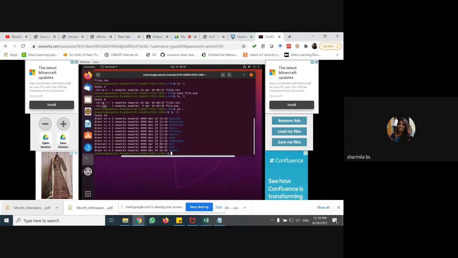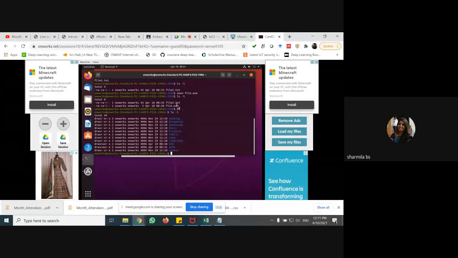Okay. Next, again, you have RW-. It is a read write file of a particular member. If it is rw dash, it is a read write file of an owner. So this is a read write file of both owner and also member. Member in the sense you will have different logins in your operating system. For every operating system, each login we will call it a member. For that particular member you have a permission of read and write.